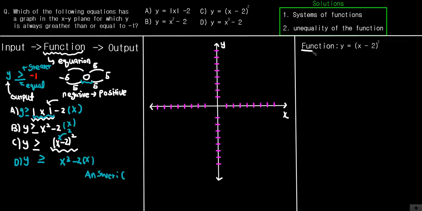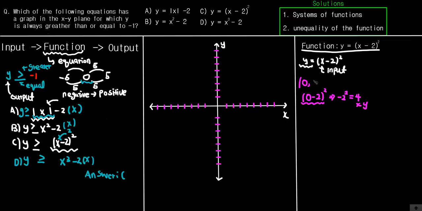So at first, let's think about our function y is equal to (x minus 2) squared. If you graph it, all you have to do is input values into our x value, and we see the output of our function, which is going to be y. Let's simply pick some points. First, let's think about when the x value is equal to 0. We input our value of 0, so it is 0 minus 2, and then squared. This term turns into negative 2, but we still have the square. Negative 2 squared is negative 2 times negative 2, which turns into positive 4.